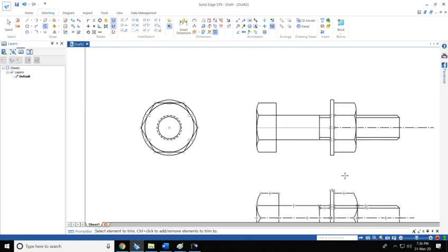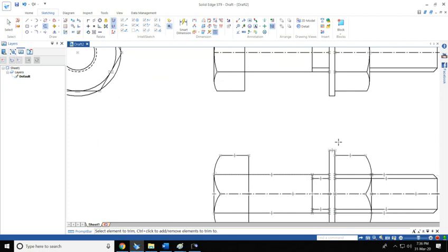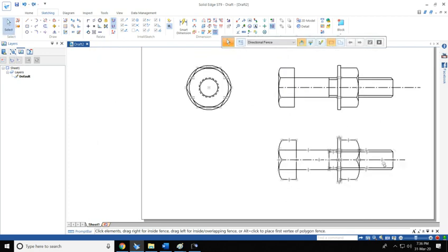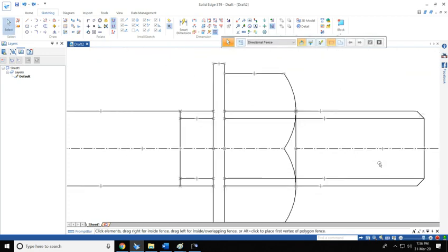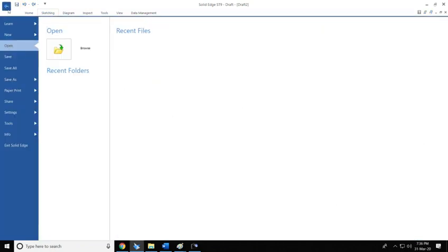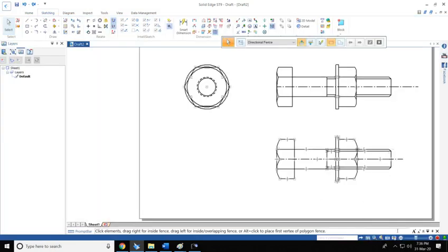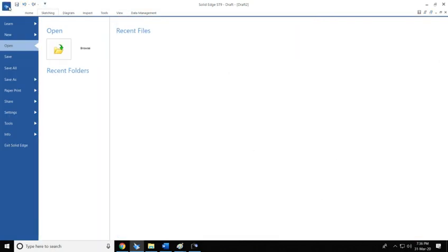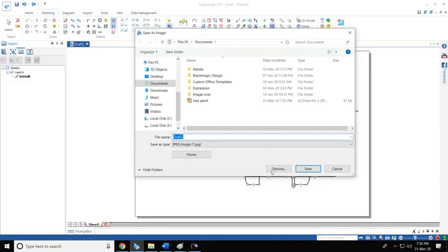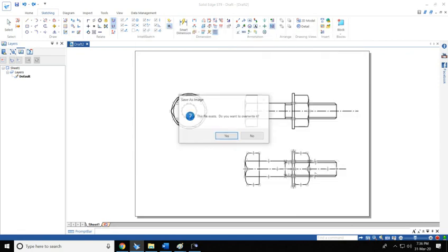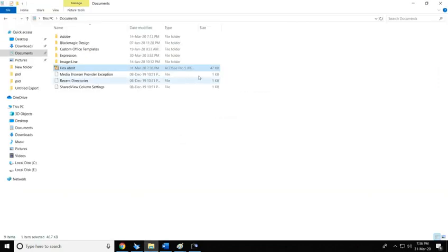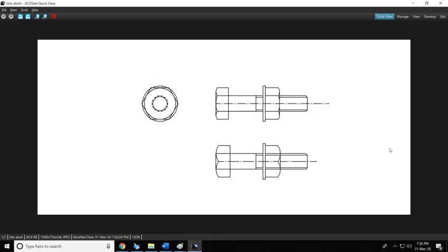Remove the axis also. Okay, so this should be it. JPEG, Hexa bolt, save, yes. Okay, so this is your Hexa bolt.